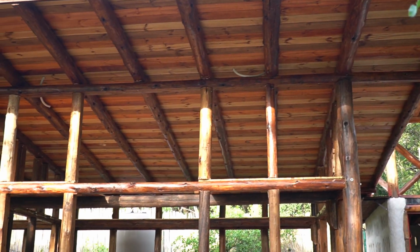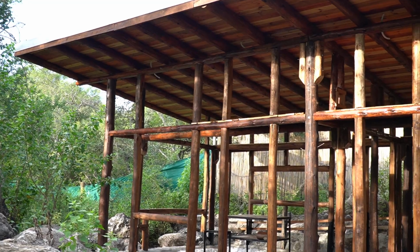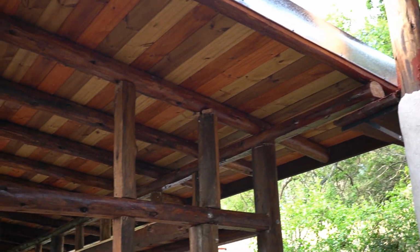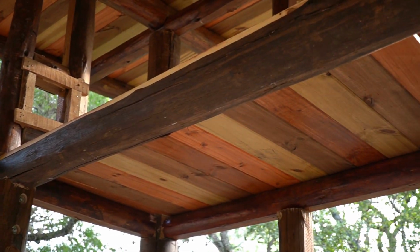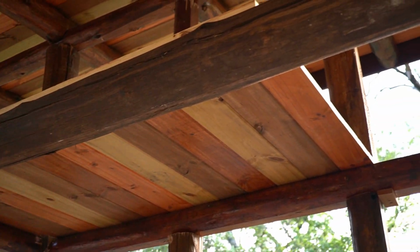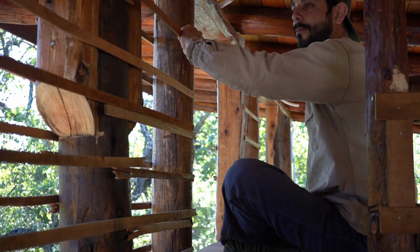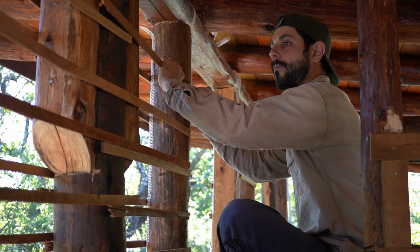Next, we started to build the structure with help from a local builder who lives in the area. He helped us place the basic structure of the wood frame as well as the corrugated metal roof. And with time, we added the details like gutters and the remaining wood. I say we, but I really mean he, because Jonah did pretty much all of the woodwork and also installed the wood floor for the storage lofts.